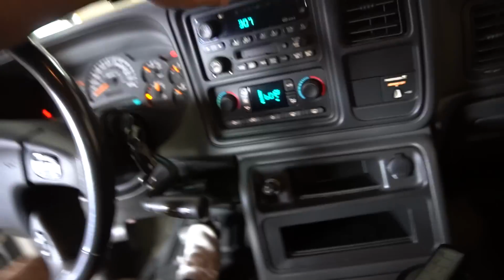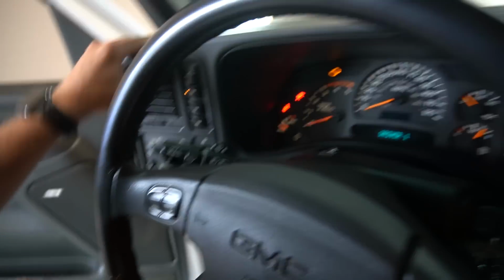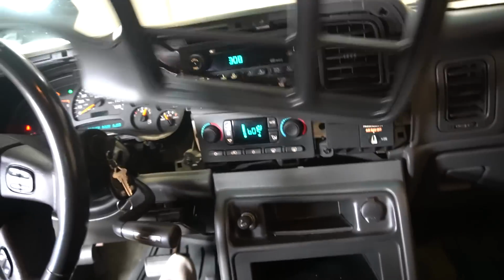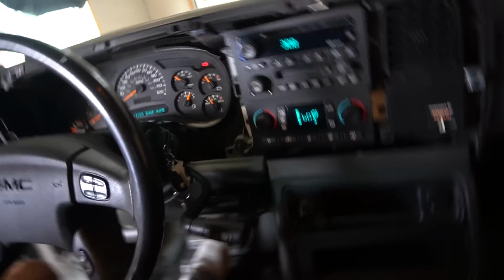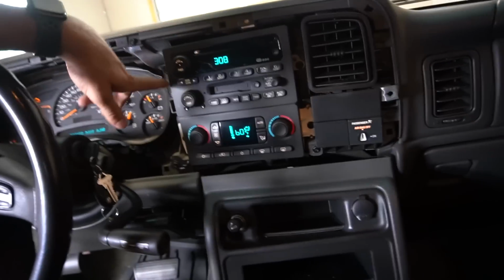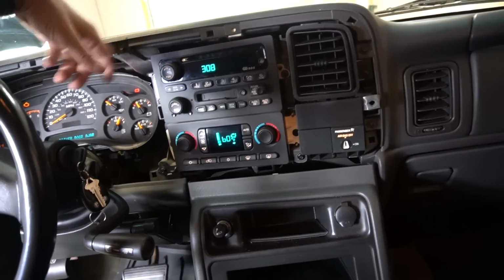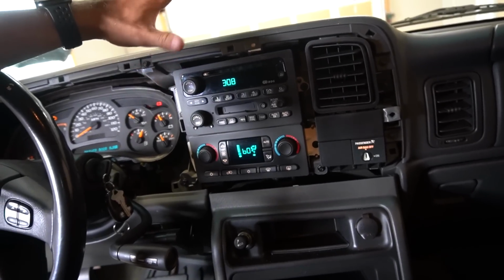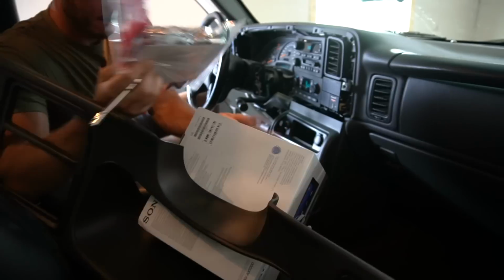So pretty simple process to get this installed. I'm gonna go ahead and rip into that here in a minute. Just wanted to show you guys how simple it truly is. Put the gear shifter all the way down. Literally just pull on this panel, pull it right out. Held in by some clips in the back end. The whole thing comes right out like that. And then you have access to your radio assembly here, which you just take out with a few small 7mm bolts. Very simple process. So I'm gonna go ahead and tear this down real quick. I'll show you guys once it's torn out. We'll get the other one installed and then we'll get to jamming. And it should be a really, really nice upgrade.